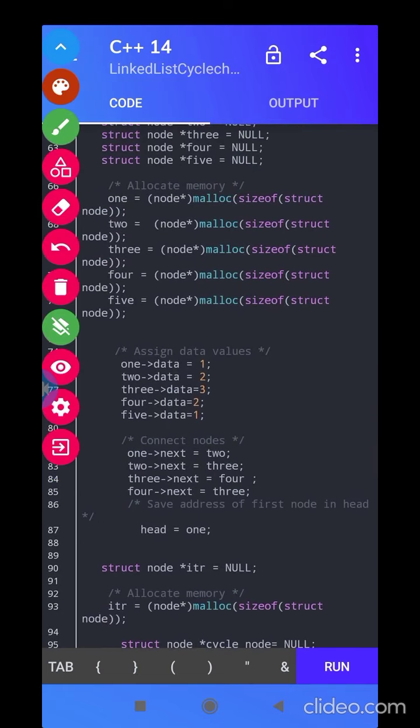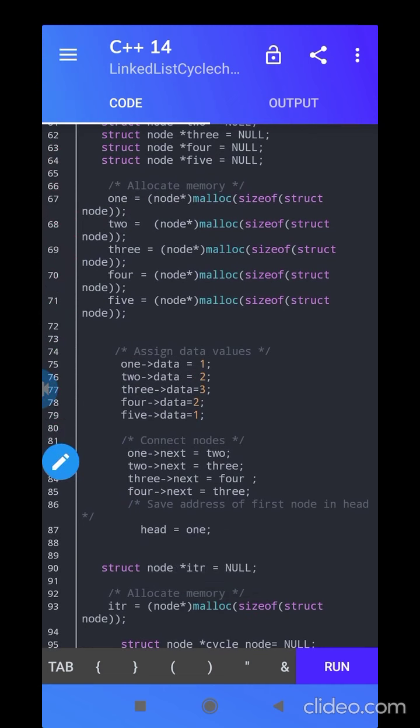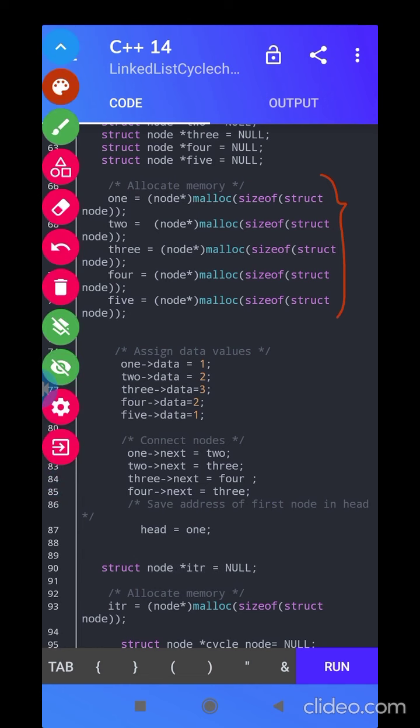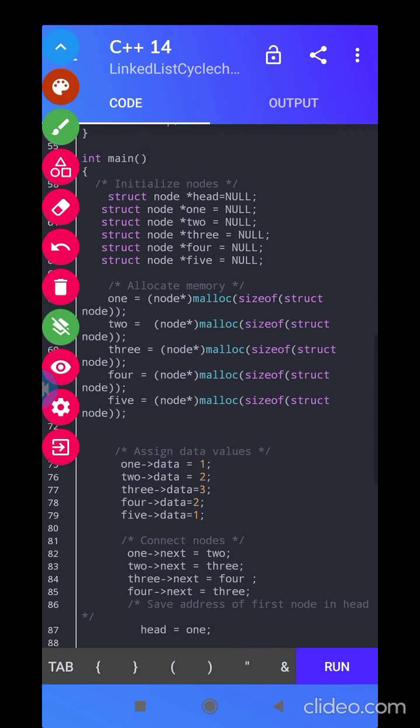So as you already see, this program is similar to what we already had before. We are having different nodes. We have already defined these nodes. Head, 1, 2, 3, 4, 5, and head will be pointing to first. So here head will become equal to 1, and in data we are filling 1, 2, 3, 2, 1, or 4, whatever, anything we can fill.